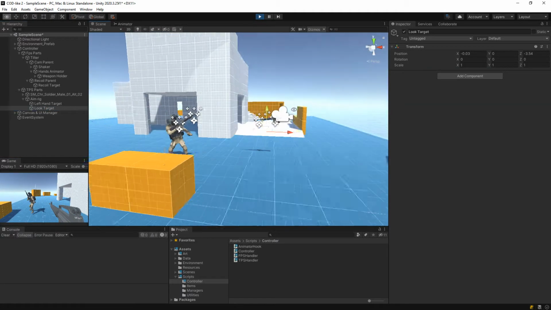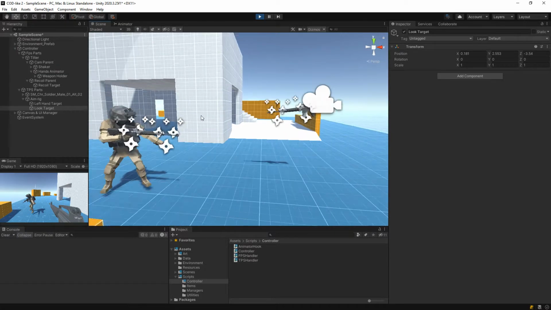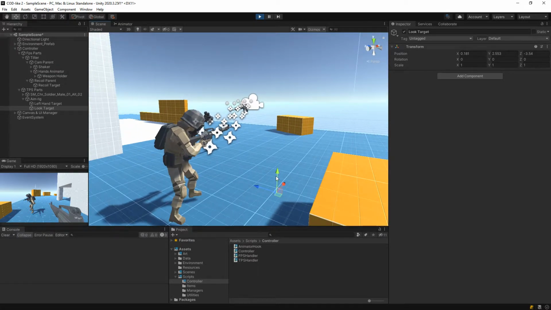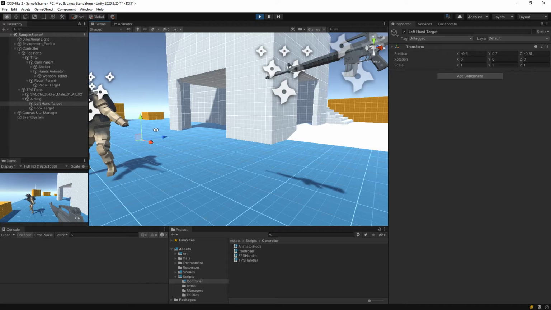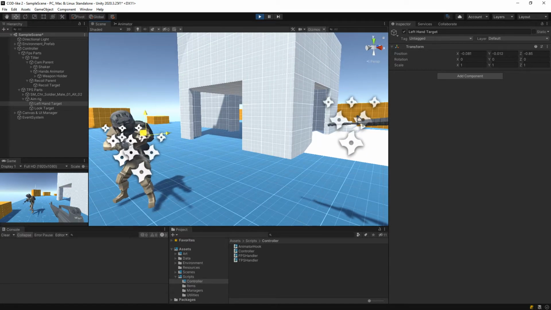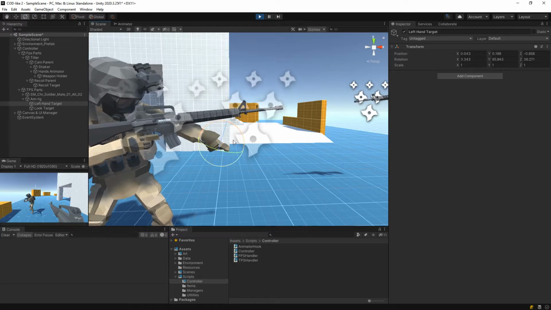Okay, so I'll fix the look target first, because you can see it's kind of terrible. Let's assume that he was looking forward for this. Something like this. And then everywhere I place the left hand target is actually going to be to have his hand over here.